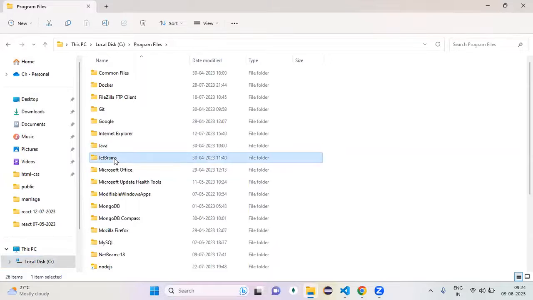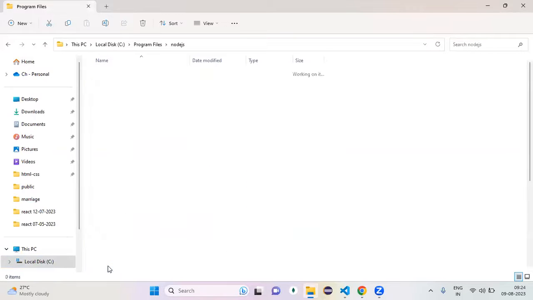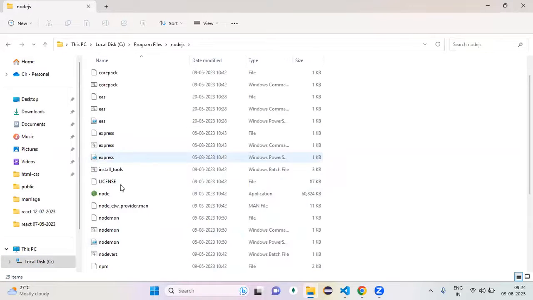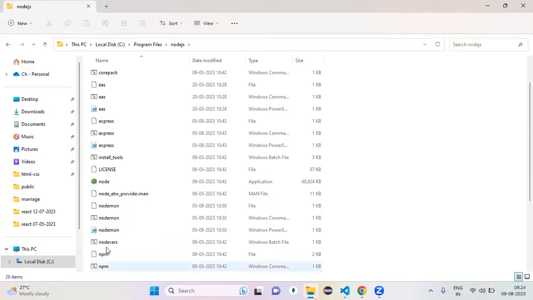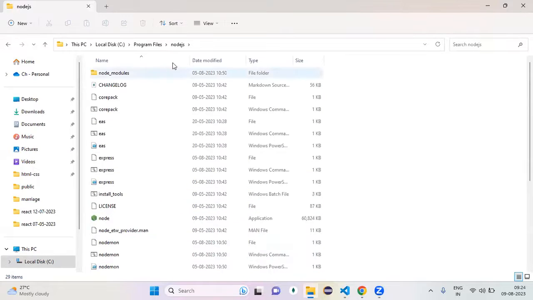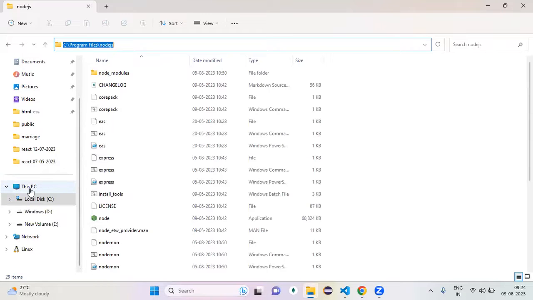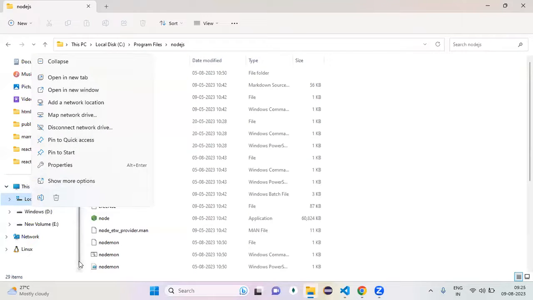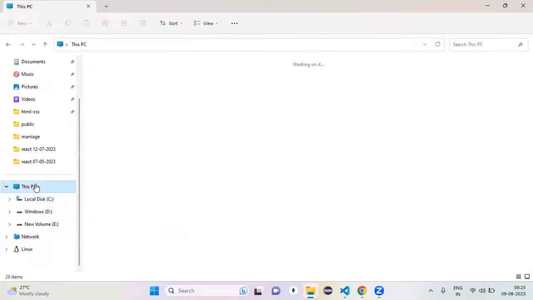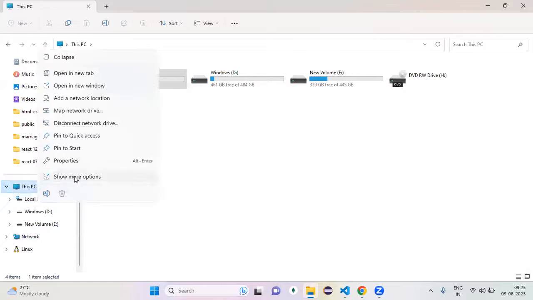In Program Files, if we already installed Node.js, here your node command and npm command, everything is there, right? This path you have to set. Take this path and go to environmental variables.